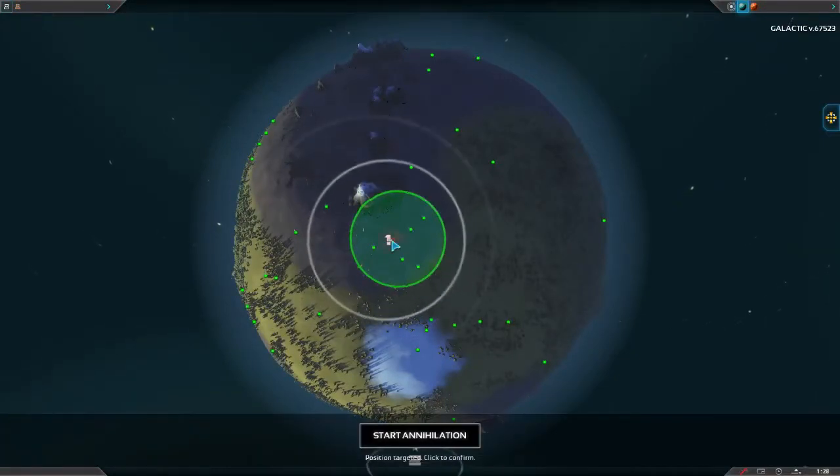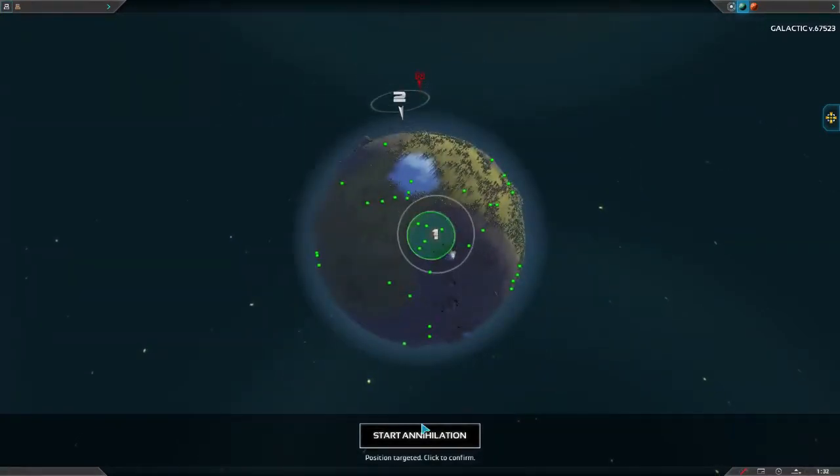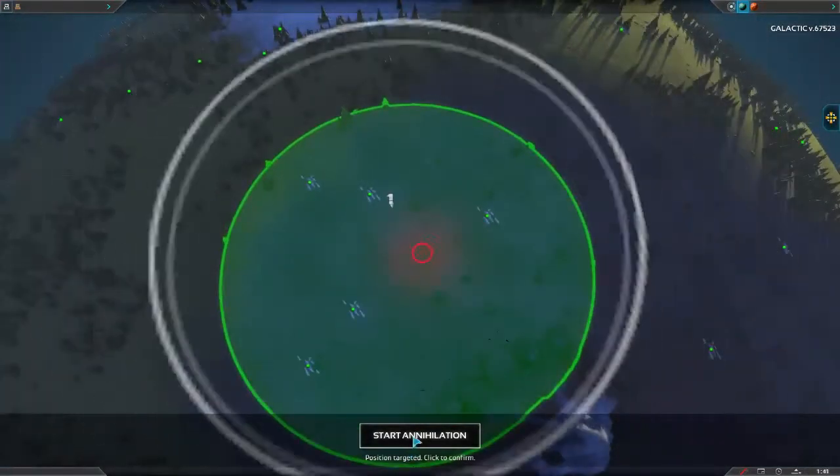Also, another tip, if you press the N button, then the planet aligns north to south, so it will put the north pole of the planet that you're viewing at the top and the south pole as well. So let's get started.